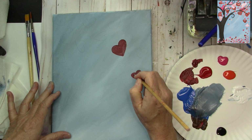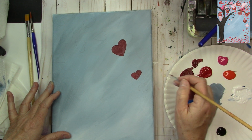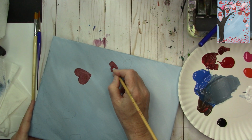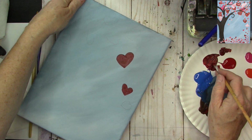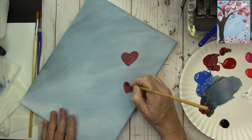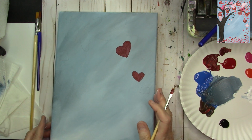I also like to make my hearts a little bit lopsided. Sometimes I intentionally, like on this one, I'm going to bring the left side up higher. So I'm going to come up, maybe even a little higher than that. And then come in from this side. Okay.